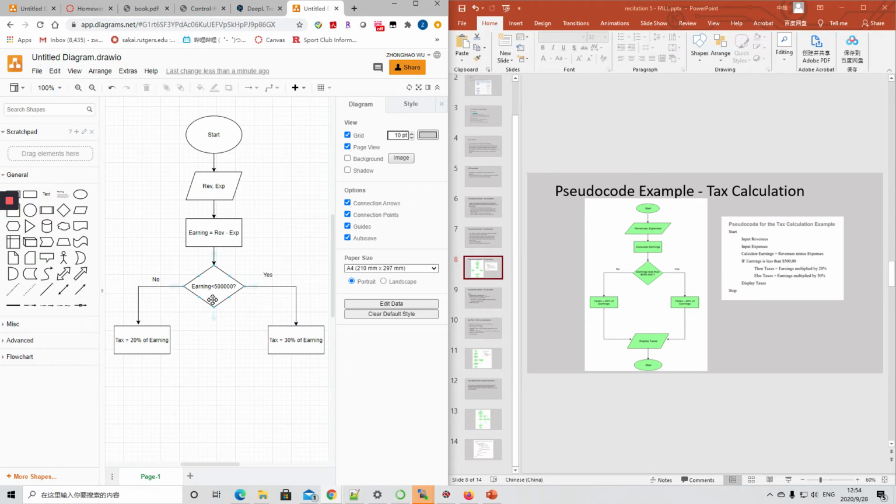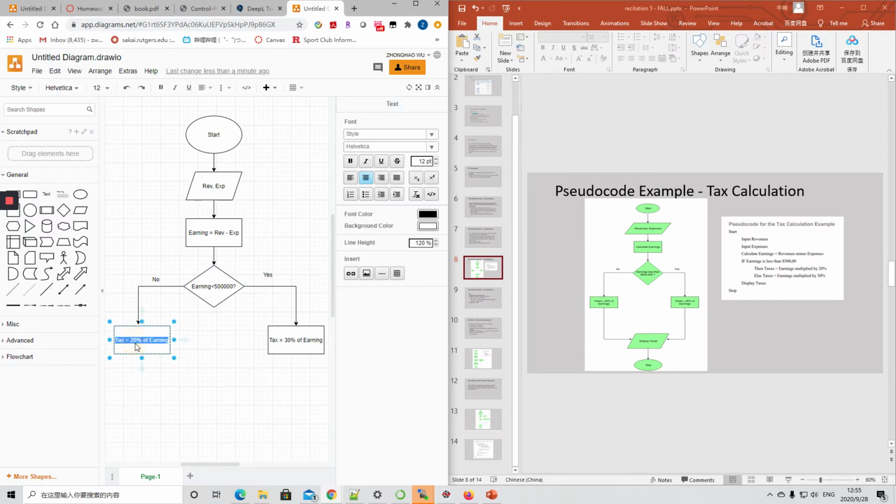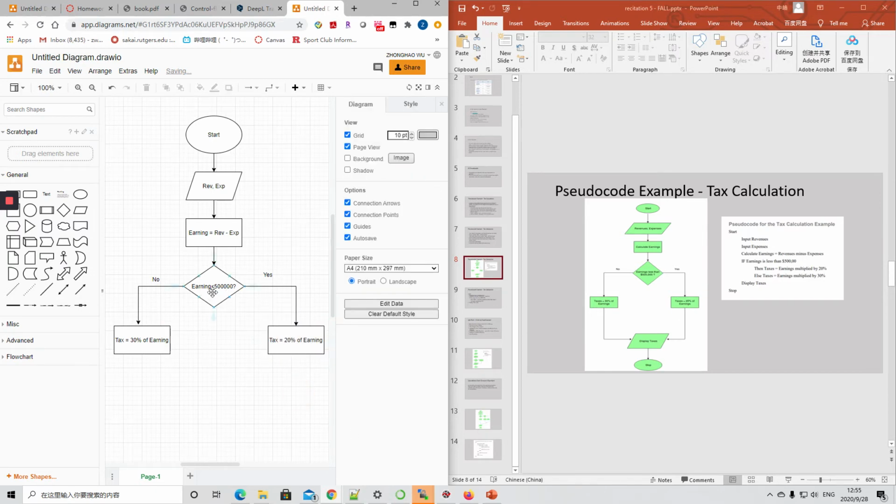Wait a second. Oh, sorry, I think I just made a mistake right here. So this is 30. This is 20 actually. Yeah. So if it is smaller than this number, and we go the yes branch, the tax is going to be 20.